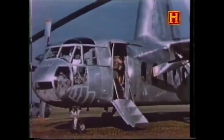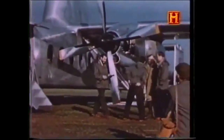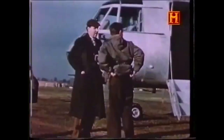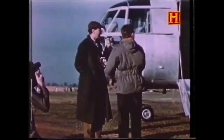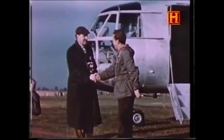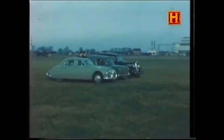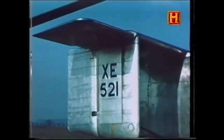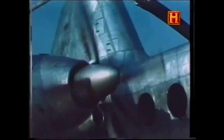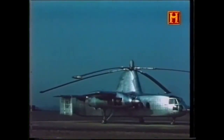The Rotodyne had performed well. The first flights demonstrated not only the degree of control that the aircraft's engine configuration afforded, but its payload capacity as well, with one flight made at close to its 33,000-pound capacity. Until April of the following year, 70 test flights were made in the helicopter mode. Speeds of 155 miles per hour were achieved, and an altitude of more than 6,000 feet was attained flying under tip-jet power alone.